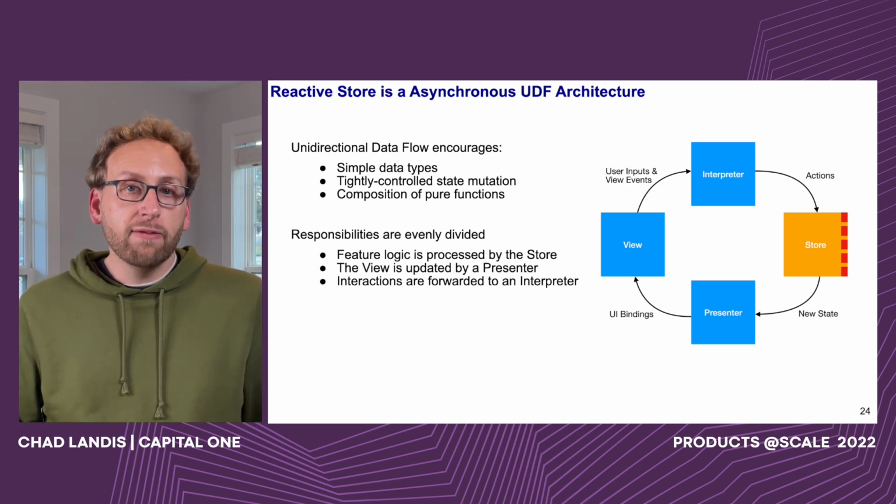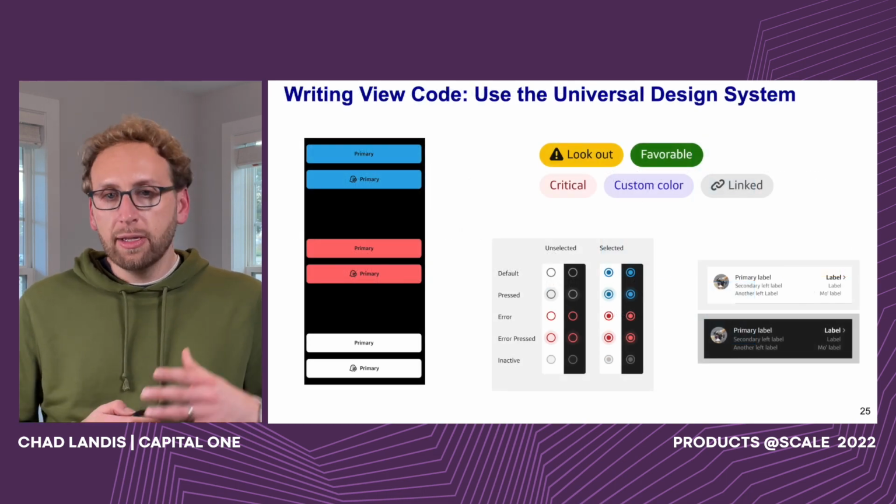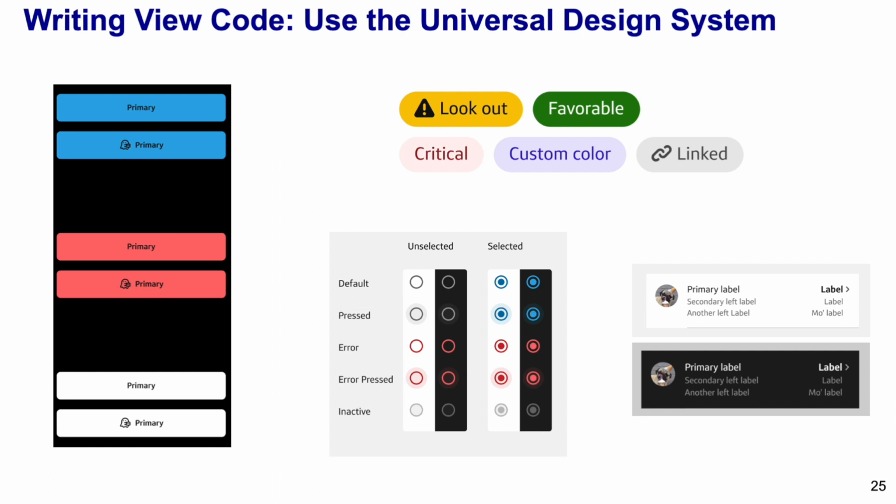And then the view itself is really just a collection of reusable components. So we have a universal design system that our designers have worked on. It's a beautiful and aligned design across all of our channels, especially with iOS and Android. And we have a concrete implementation of those. So, primitives like fonts and colors and icons, as well as larger, more reusable components, buttons and rows and chips and all kinds of things.